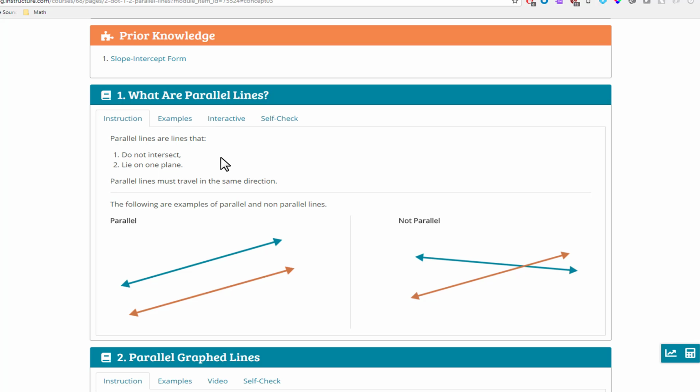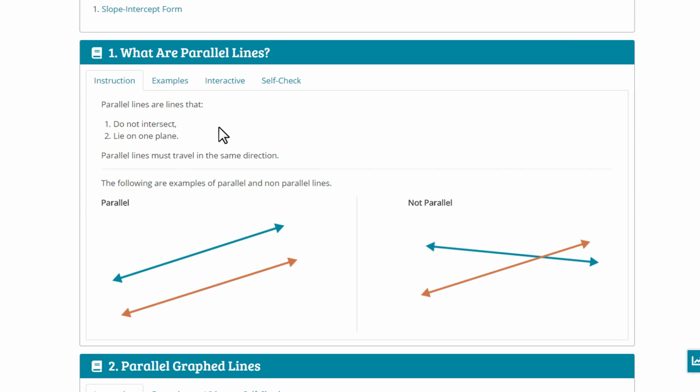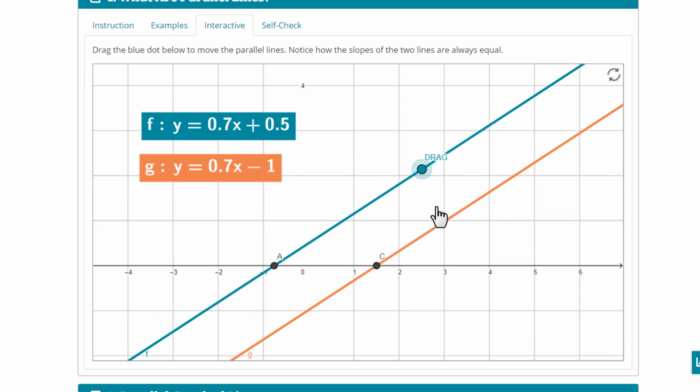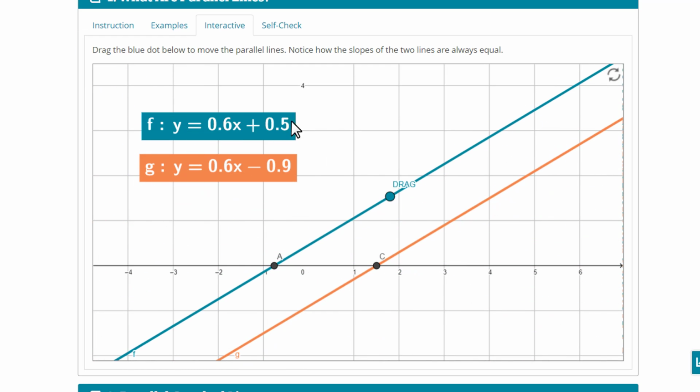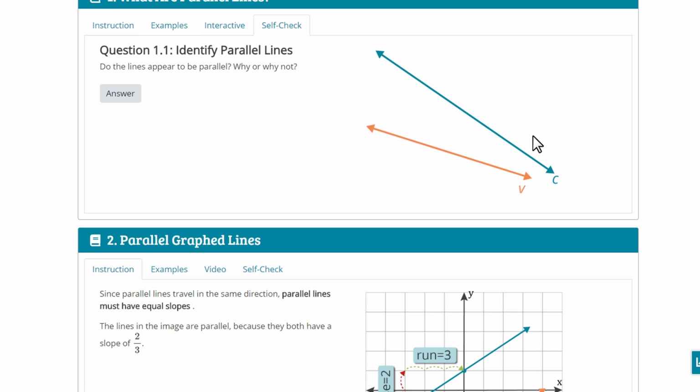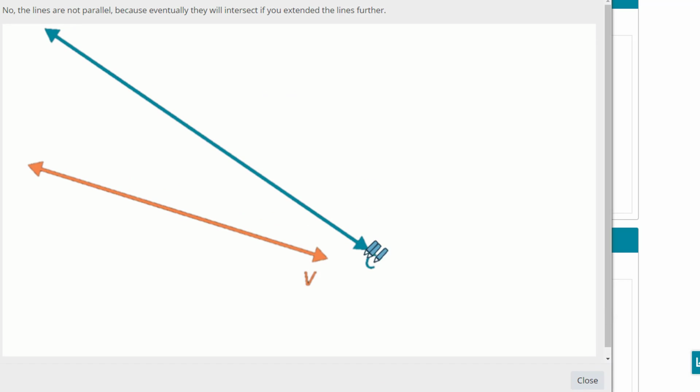Alright, so the next part that we need to talk about is the concept blocks. And we have a lot of cool content in here so that you can learn the way that you like to learn. We have the written instruction, we have images, we have interactive activities for you to learn the concept, we have examples, we have self-checks so that you can test your own knowledge after you learn it, and we also have some animations to help you learn the concepts.